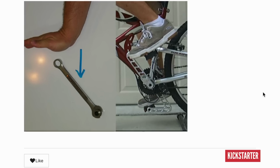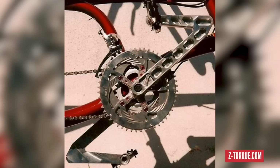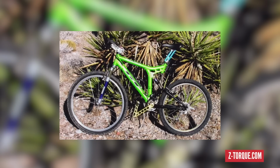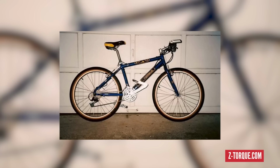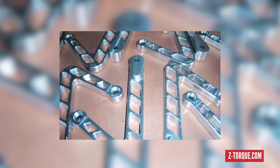While this all sounds good, simply looking at their own Kickstarter's comparison images shows that fundamentally, there's not that much difference between Z cranks and regular cranks. The relationship between the bottom bracket, the pedals, and the chainring has very little difference from a normal crank. The only real difference is that it's got less ground clearance due to the shape of the arm. And no doubt it's much heavier due to all of that extra material. So it isn't possible for their cranks to produce the results that they claim.